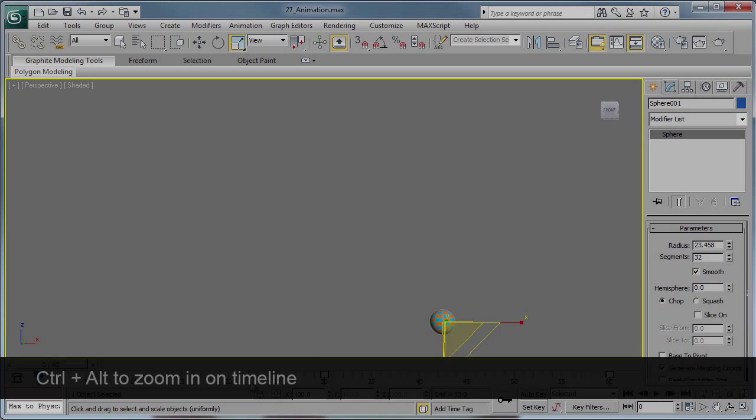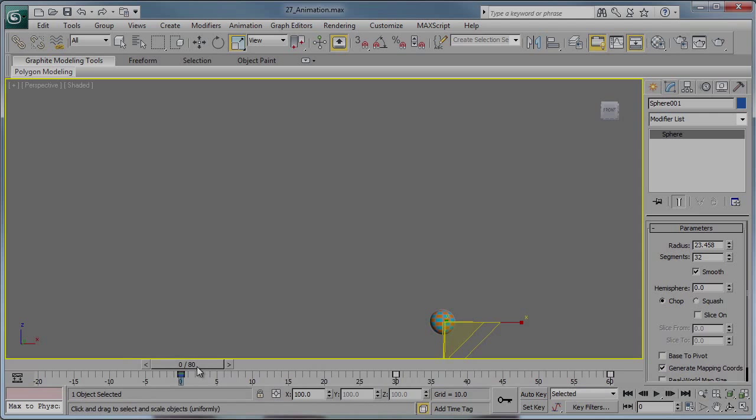You can also hold on Control and Alt, and left mouse button will allow you to go into some negative keyframes over here. And right mouse button will allow you to get some more keys over here. So you can also zoom in your timeline like this. So really a good way to do that. You can see right there, I'm just looking at 0 to 30 right now. And I can go right mouse button again and get all the 60 frames back. So there you go, that's how you start animating your objects.